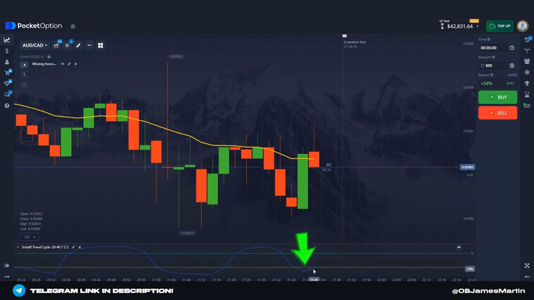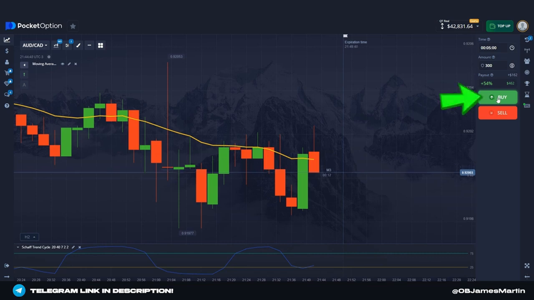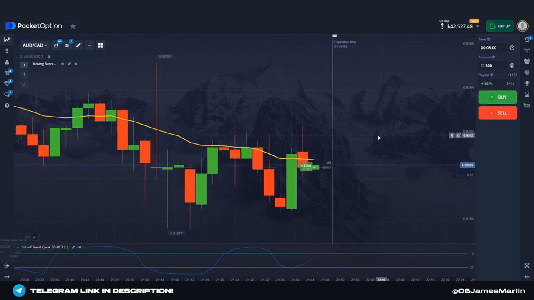And let's pay attention when you have the crossing line for the STC, and compare it with the moving average line. That's showing us that it will be great to use the buy button right now, the higher button. So let's wait for this and perform this entry together. All right, let's go. Now just wait for the results, guys. 5 minutes. I'll be back soon. Let's wait for this right now.